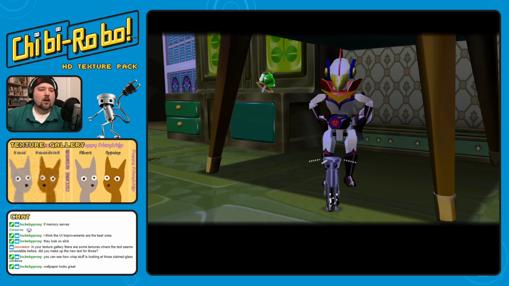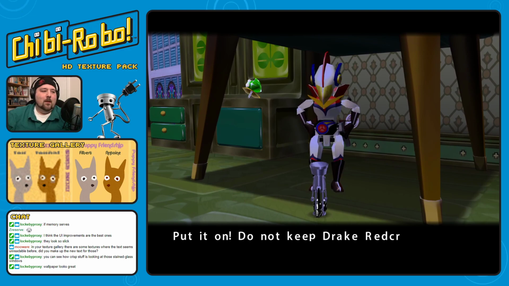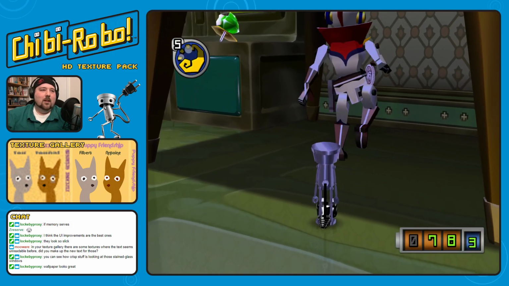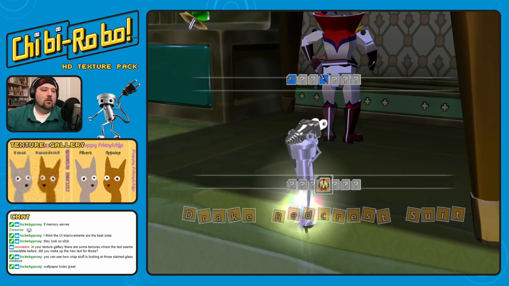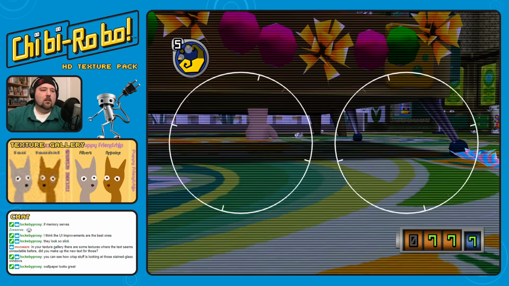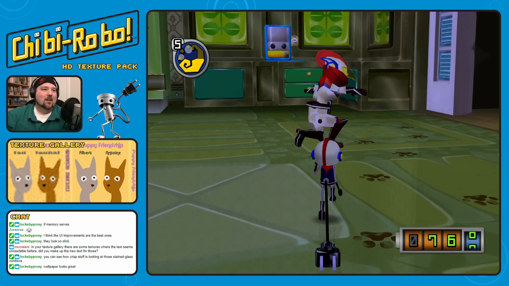No, I can figure it out. Elevenus becomes you. We are well met, you and I. Look, I'll put it on. I'll put it. I promise. Drake, cool it. Alright, glad he turned his back. Nope, wrong button. There we go. There we go. Figure out how to put down the plug that I picked up.